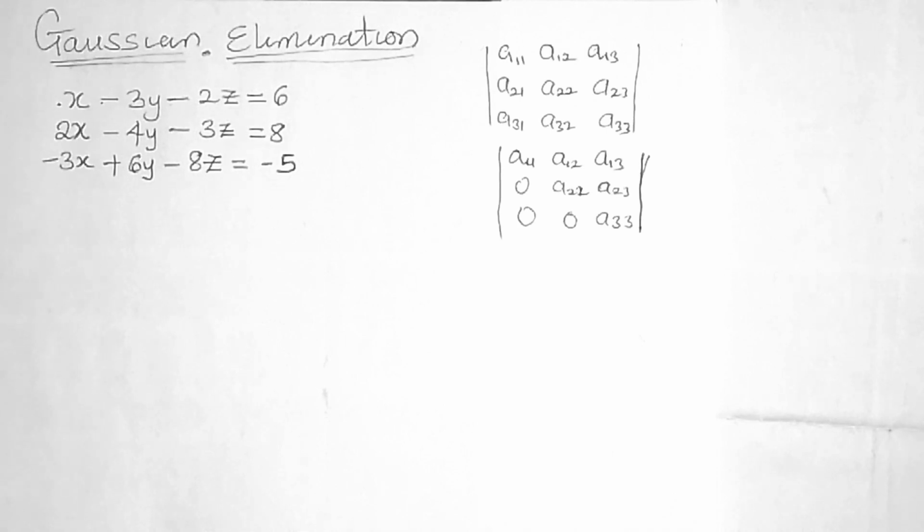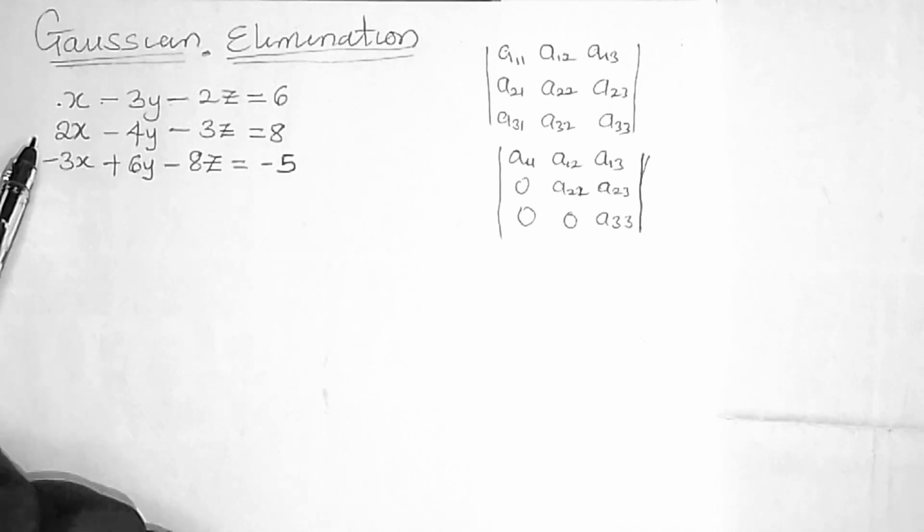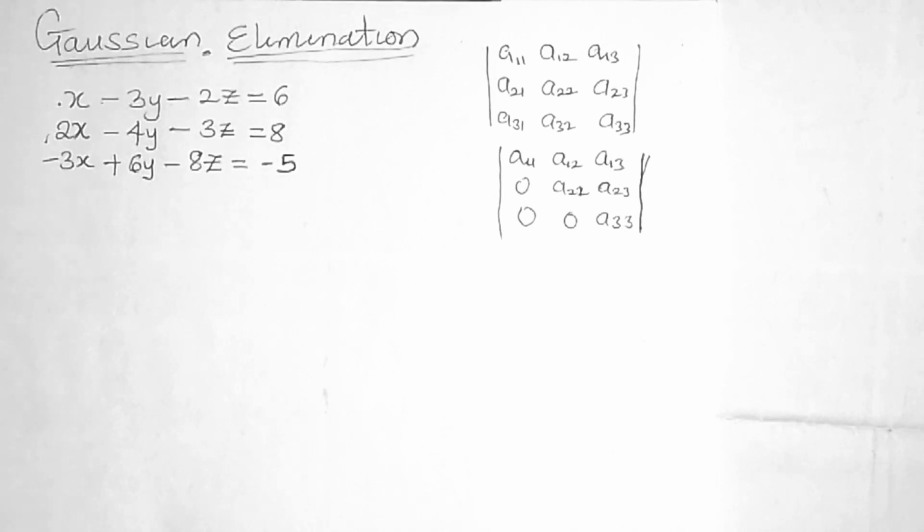Are you following now? So in this video, I'm going to be showing you the secret to using this Gaussian elimination method. How are you going to eliminate your A21? How are you going to eliminate your A31 and A32? So make sure you watch this video to the end so you can get the full concept of the Gaussian elimination method. Right. So let's put this in matrix form.